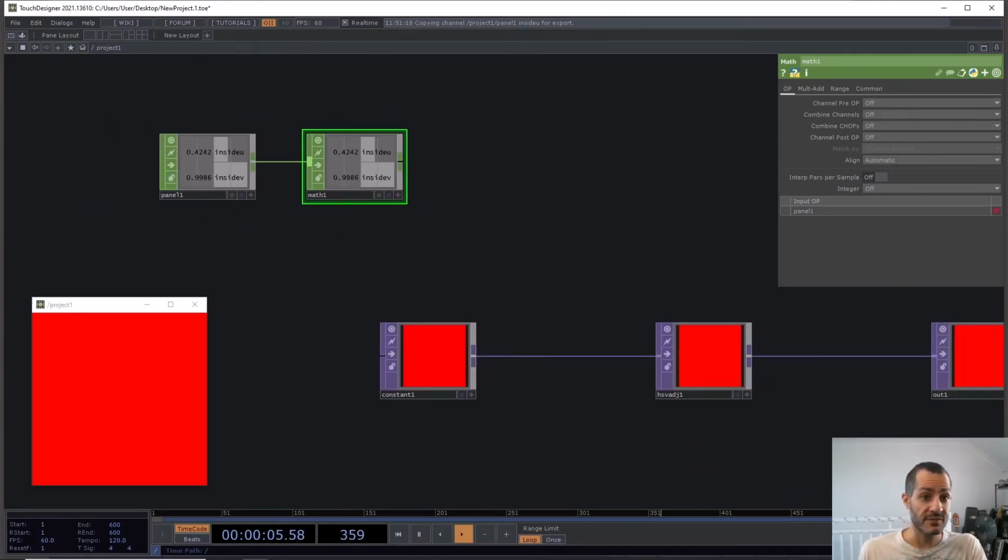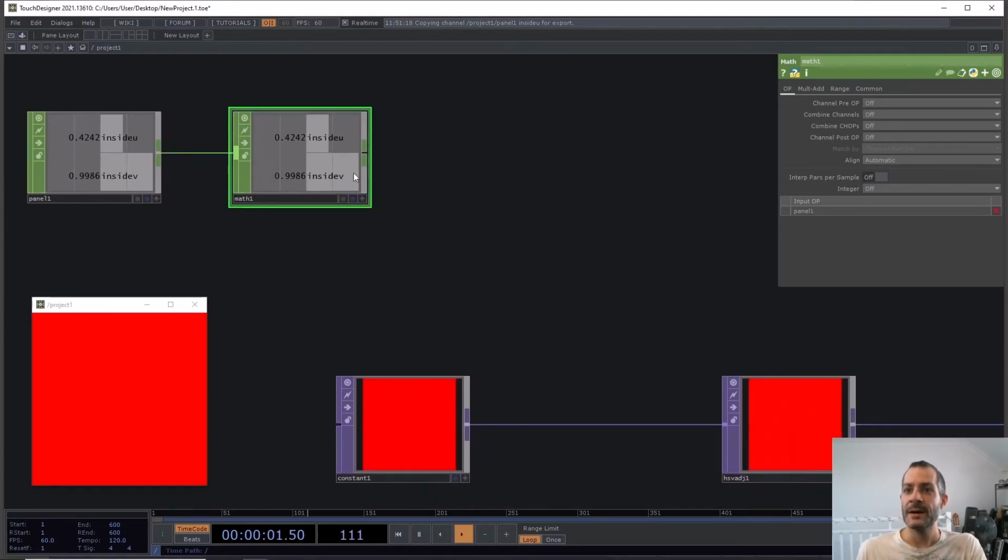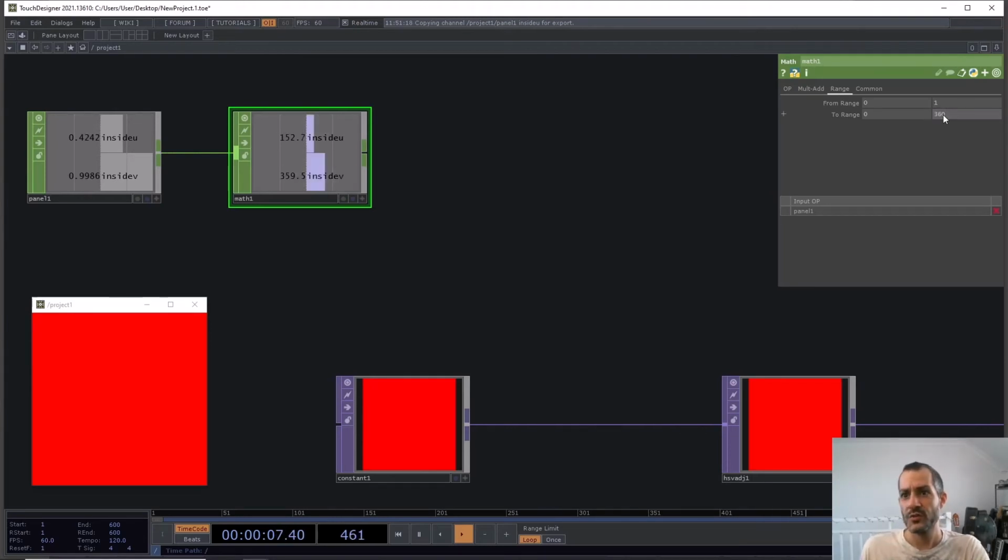And here's another little thing from the example that I kind of didn't realize, or maybe I learned and I forgot. If we want to range all of these things, we can of course go 0 to 360, right? So we've got the X going from 0 to 360 and the mouseY. Now we only want the mouseY, or the inside V, to go from 0 to 360. We don't want the inside U, the X-axis, to go from 0 to 360. So we could select them both and just apply the math to the inside V, our Y-axis, and then maybe merge them back together, put those into a null.